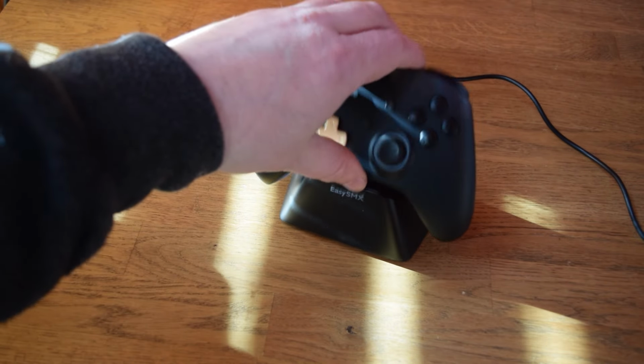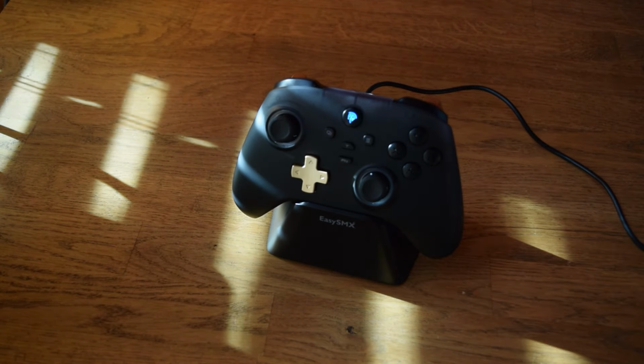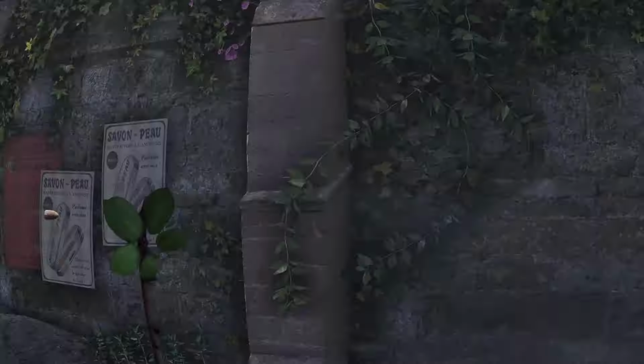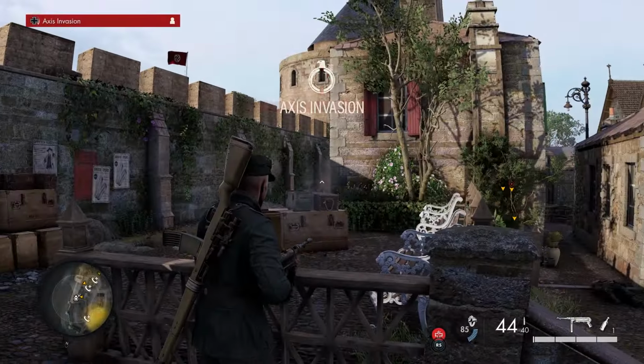So overall, the buttons are perfectly good. I have been spoiled recently with a lot of controllers that have very clicky buttons, and I freaking love that. But this is definitely completely fine, and especially for the price, great controller. I've been playing a ton of Sniper Elite Resistance with this controller, and so far I've been loving it.